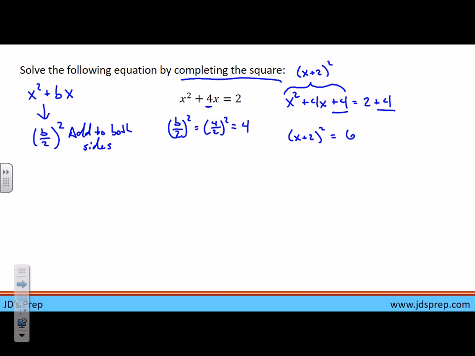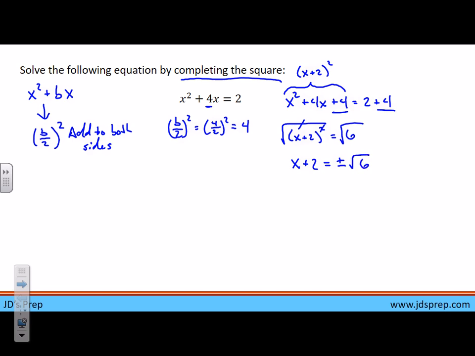Now I have my equation in the form where one side is a perfect square on the left, and the other side is a positive number. This is the perfect form for us to use the square root property and take the square root of both sides of the equation. The reason is that with the square and the square root, they are effectively canceling each other out, leaving me with just the x plus 2, as long as I always remember that when I take the square root of both sides of an equation, on the other side I must include the plus or minus.